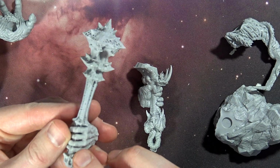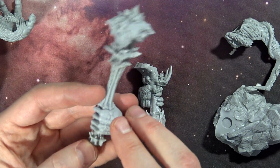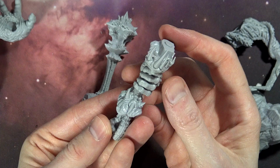Now you do see that you will have to trim off some mold lines right there. This isn't 100% seamless mold or anything like that. And honestly, I prefer mold lines on my miniatures. That's how I know that my miniature got a good fill in the mold itself.